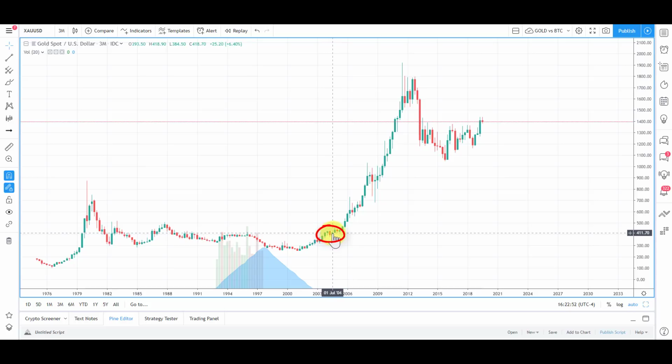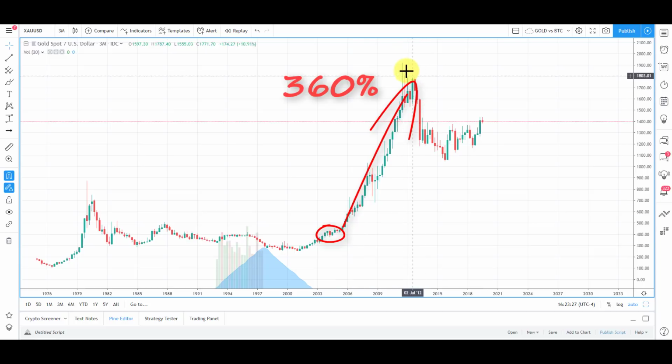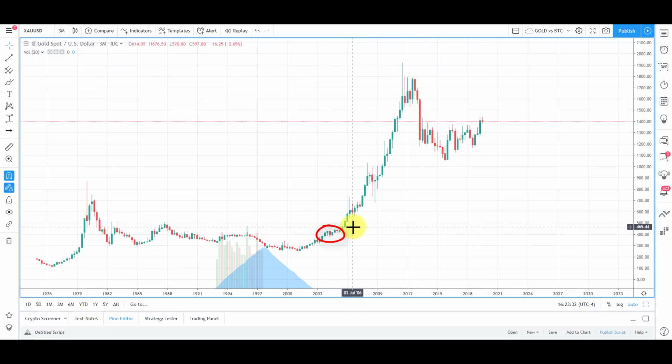And then what ended up happening was you had this huge run-up. So from this area, you had a 360% low to high increase in gold from that moment on. And it was a multi-year run. We went from 2004 and peaked out ultimately in 2011. Then you finally had a pullback and consolidation, and now we've finally broken back above that. This will probably continue to consolidate, albeit with a little bit higher bias for the interim, considering everything that's going on with the global economy.